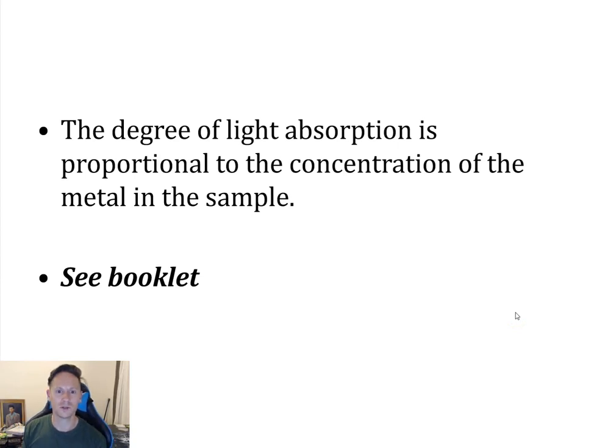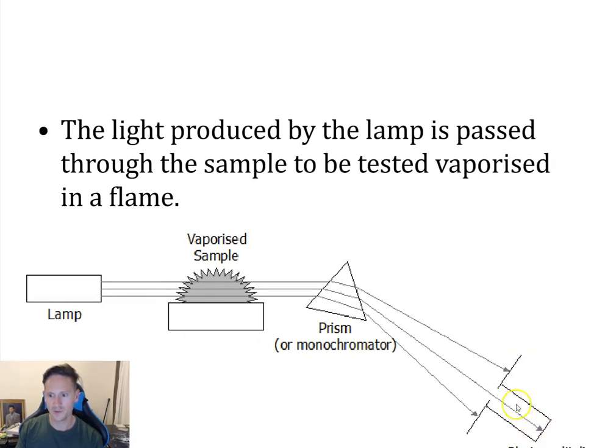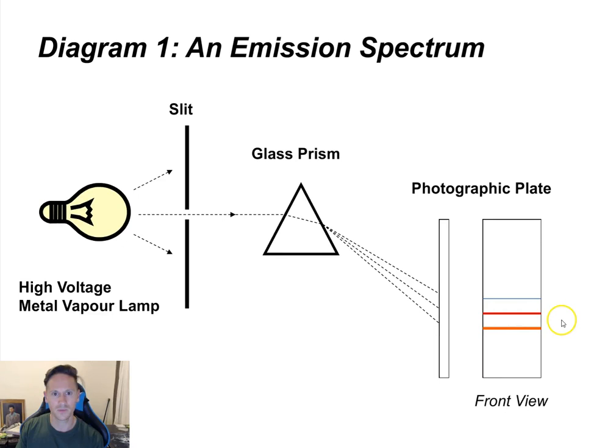The degree of light absorption is proportional to the concentration of metal in the sample. Now, referring back to that Word document that I looked at earlier, proportional means as one increases, the other increases. So what that's saying is the more light that's absorbed, the more metal there is in the sample. So if we're shining light coming from a zinc cathode lamp, and the light getting to the end here is not very much, that means there's lots of zinc metal in the sample. If there's lots of light coming through, that means there's not very much zinc metal in the sample.